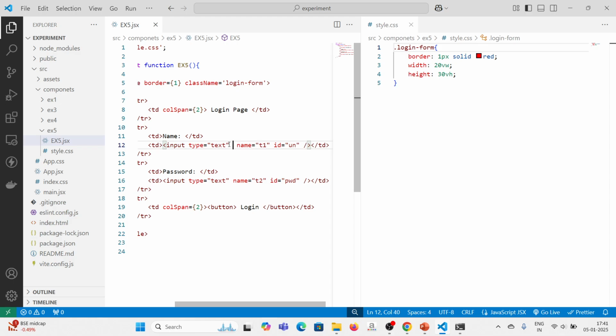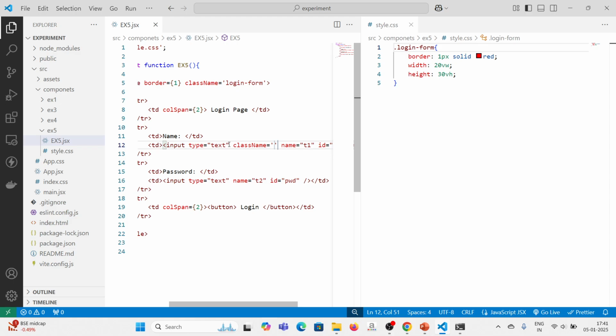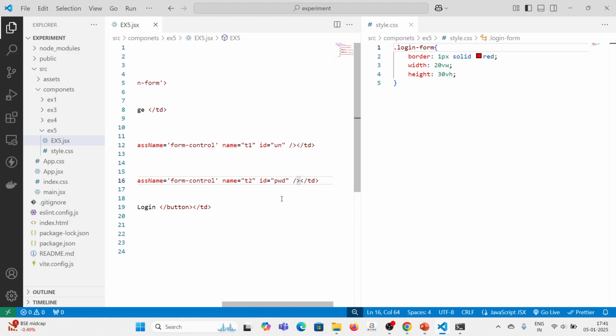Just after type, I will apply class name equal to form-control. Similarly, I will copy this class name form-control and then apply it in the second one as well. You just see my text boxes are going to have the same class name.